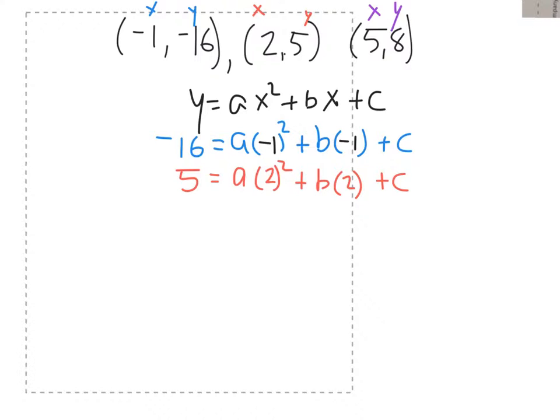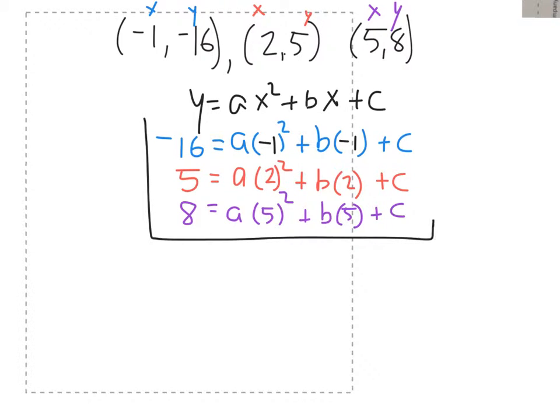So I want to actually work through this last one instead of popping it up there on the screen. Y is 8 equals a times x squared, but x is 5 on the third point, plus b times 5 plus c at the very end. And ladies and gentlemen, what we have here is actually a 3x3 system. The only thing is it looks a little unorganized because we're used to having the answers on this side.